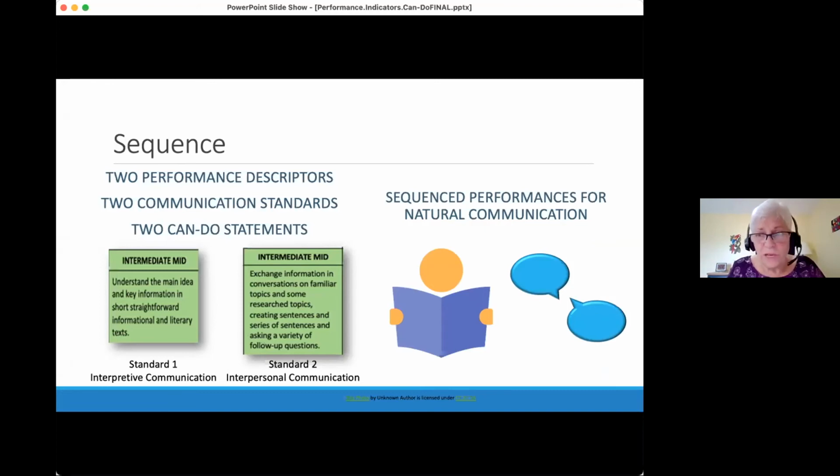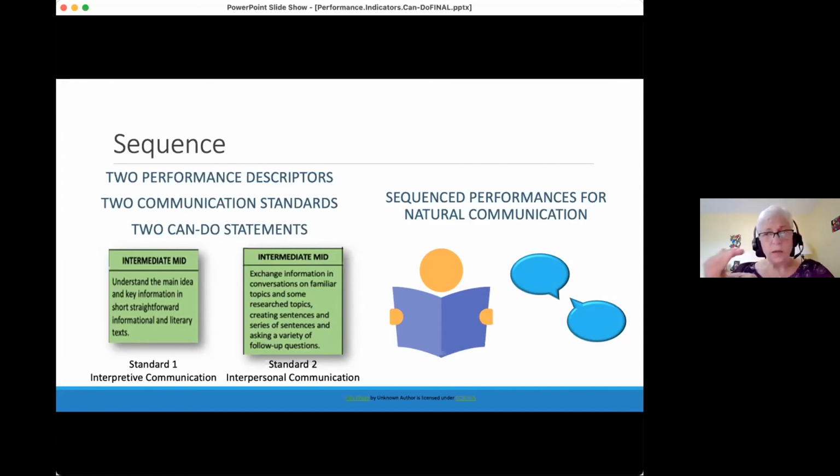Because isn't that really the target, the goal of our field, to develop bilingualism and biliteracy, where our students can use language for real world purposes? Well, in the real world, we don't just speak on a given day or just read on another given day. We might read something and then from there go have a conversation with others about what we have read. We might have read something or viewed something and want to write something about it.